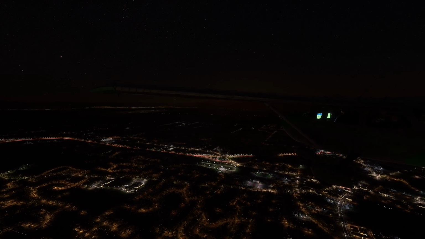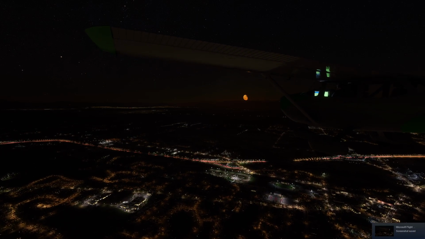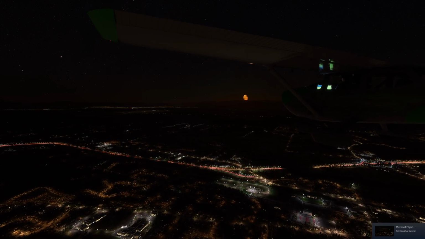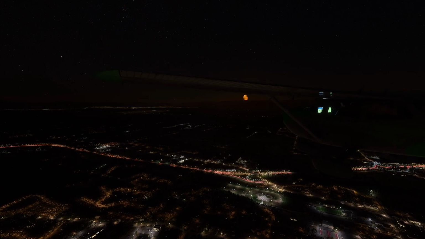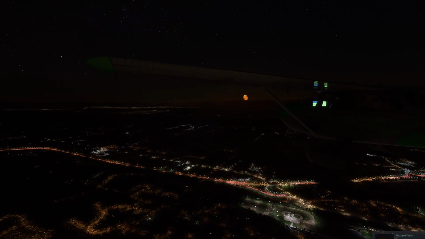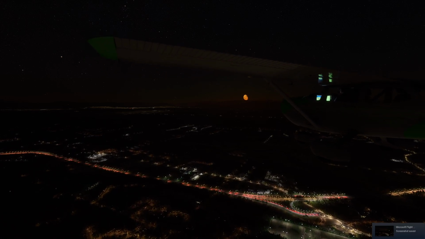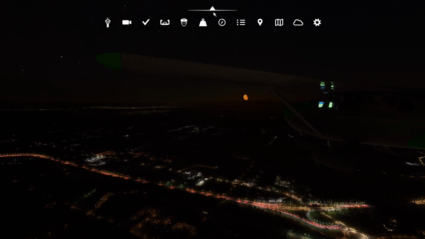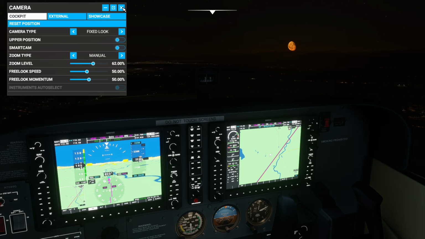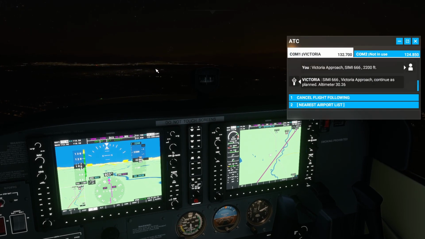There we go. Don't do that to me. There we are. Beautiful. All right, we will take a shot of that. That will be a nice screenshot, won't it? Let's see if we can get one more before we go. There we go. Perfect. All right, lovely. Nice seeing that moon come out, isn't it? Let's go back into camera. Let's go into cockpit camera, and we shall now contact.